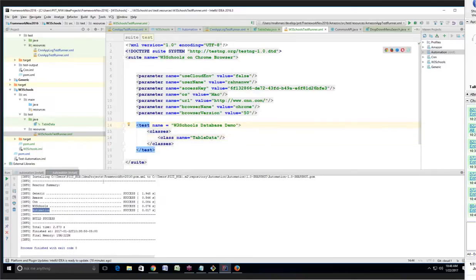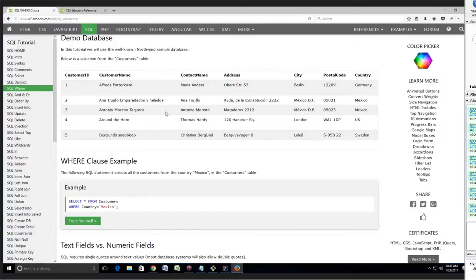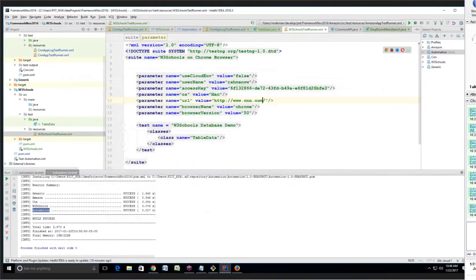Chrome false. Okay, so it's going to change, right? The URL is going to be changed too. And we're not going to go to the home page directly, come here. It's saying that. So this will be this.